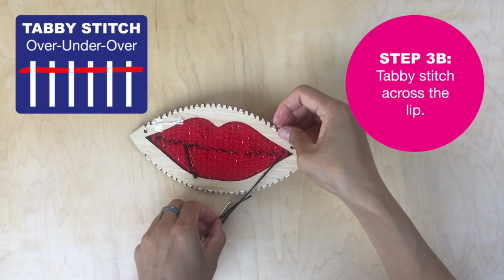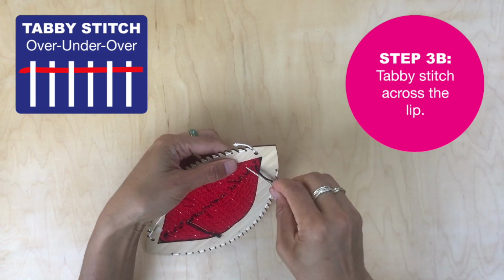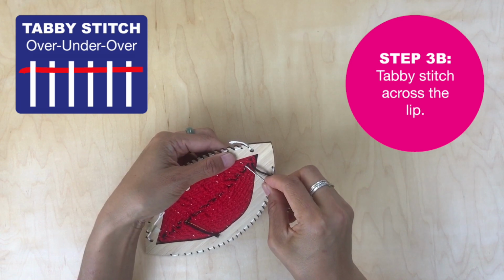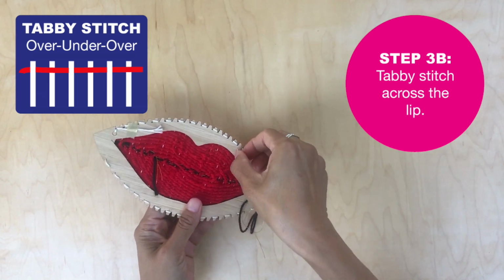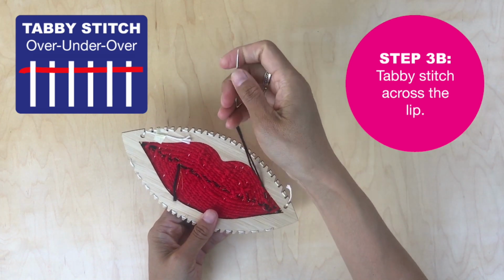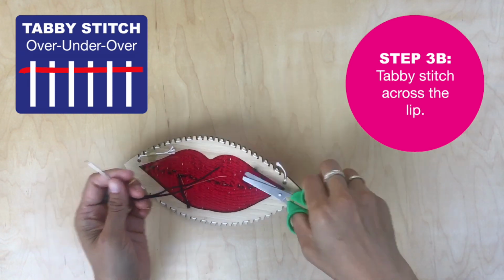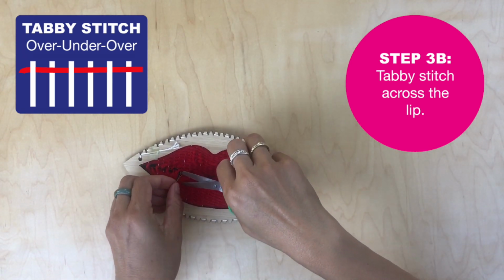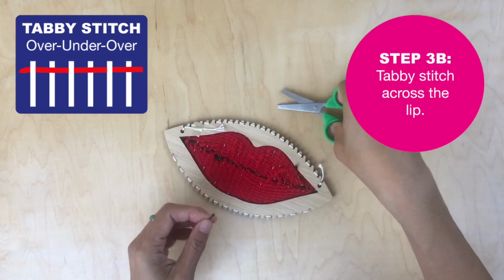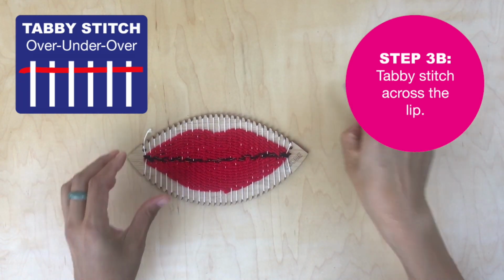Okay, now we're all done. So what we'll do here is, again, we're going to weave in the end. Okay, pull through, and then we're going to just cut the excess. You could do this the same for the other side. Okay, let's go to the next step.